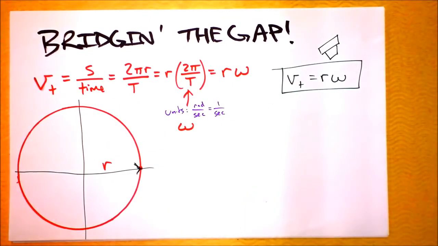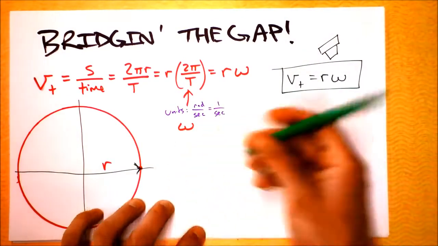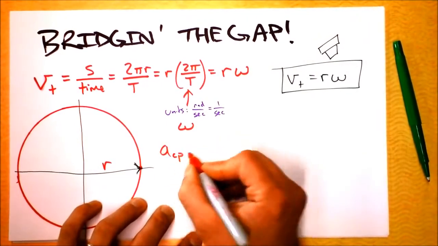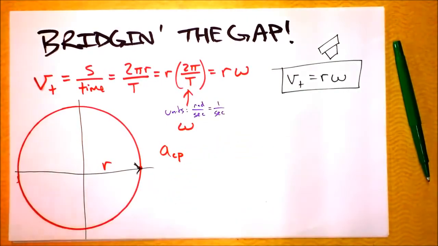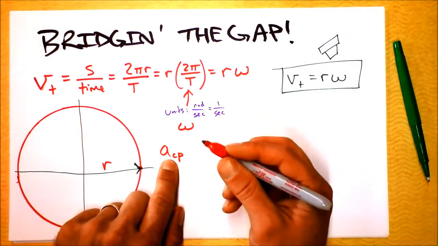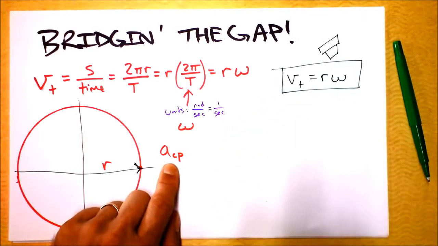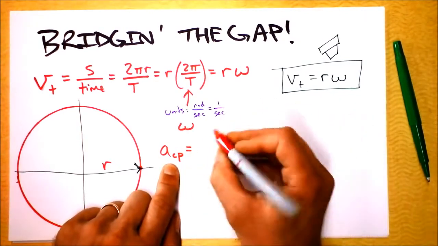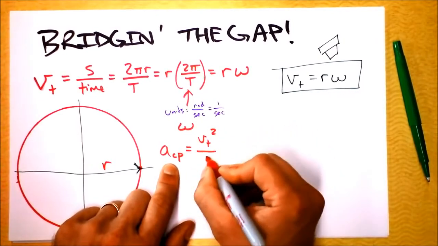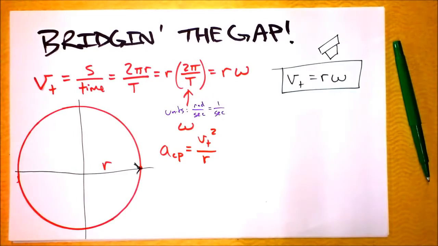Let's go on and consider acceleration. We're on a roll, right? Let's consider the acceleration in a centripetal direction. And our book this year writes it as a_CP. This is linear acceleration in a centripetal direction. And you know that something that's going in a circle has centripetal acceleration. And we saw that it's v_T squared over r. And I'm going to take this definition of v_T up here and plug it in.